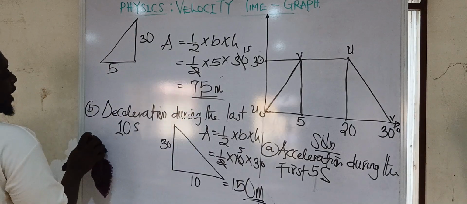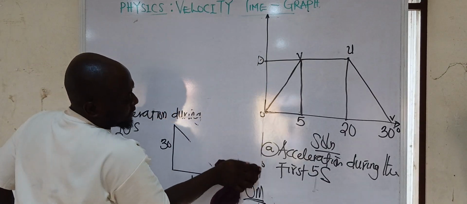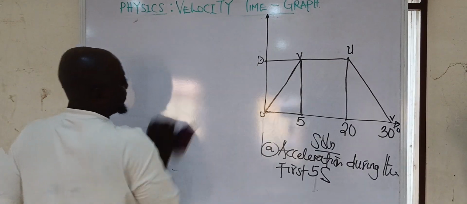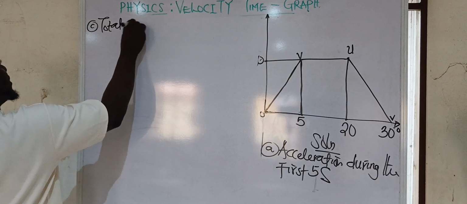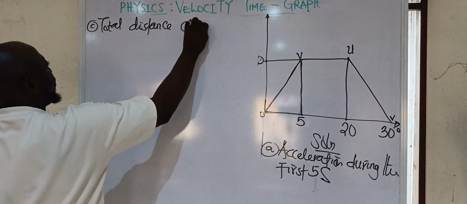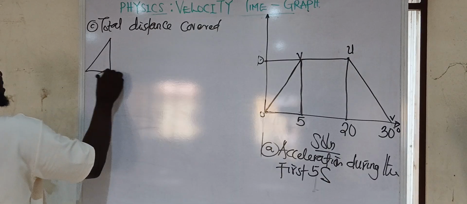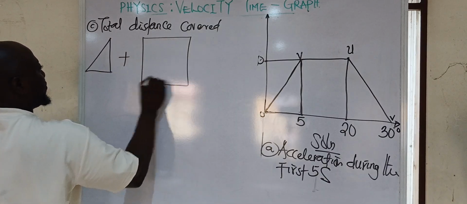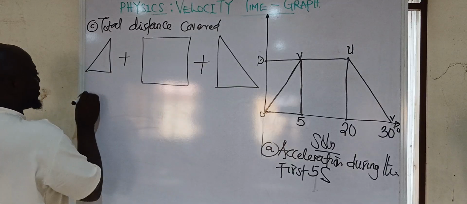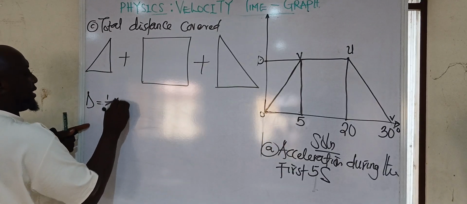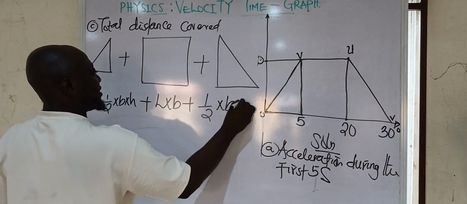So I'm wiping this off, and I will have this, so that we'll do the last part of this. From this point, to calculate the total distance, which is the C part, total distance covered, is simply the addition of all the diagrams. So the first diagram is here, first diagram plus next diagram plus next diagram. That is all. This is distance. So please note that we are calculating distance here, but we are using these formulas. Plus, here is length times breadth. Plus, this one is the same thing. Length times breadth times height.